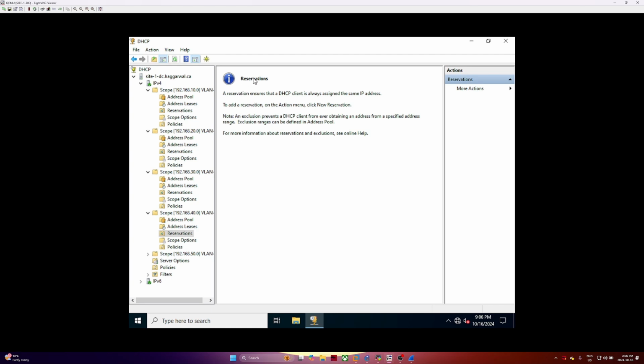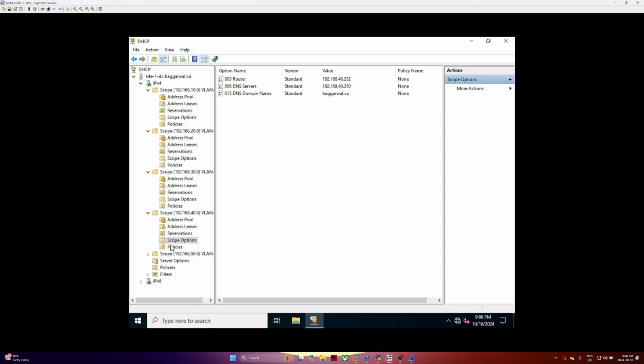Yeah, so reservations, you can see it tells you what it is, what it should be used for. A reservation ensures that a DHCP client is always assigned the same IP address. So if you want to do this, you can do this. There's no big difference to it and everything like that.